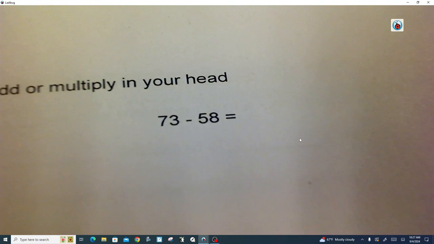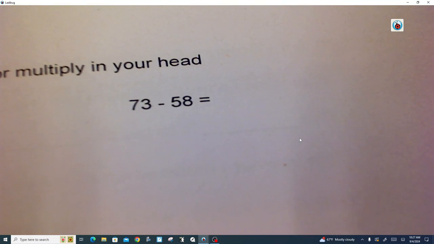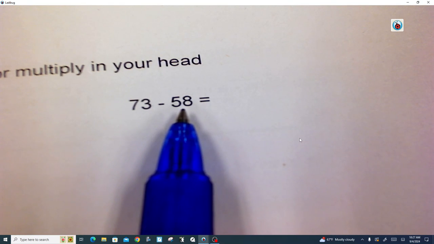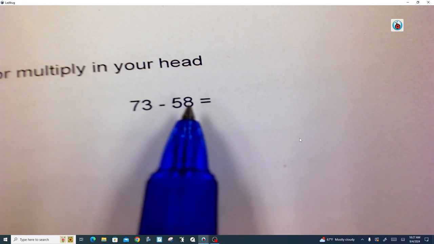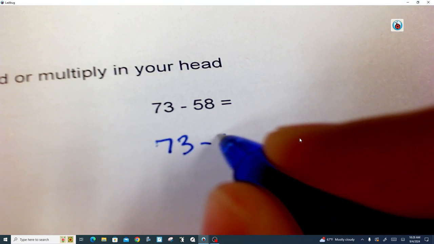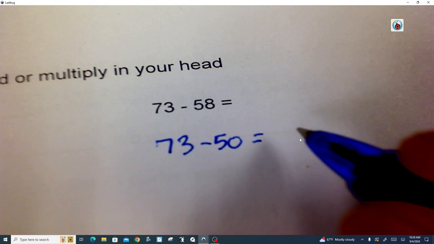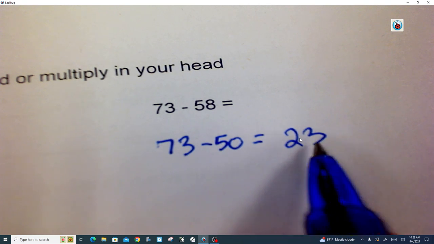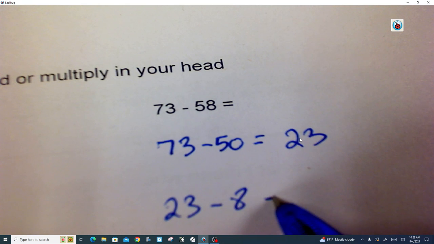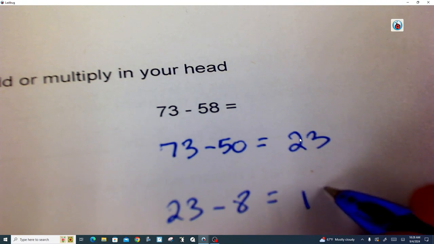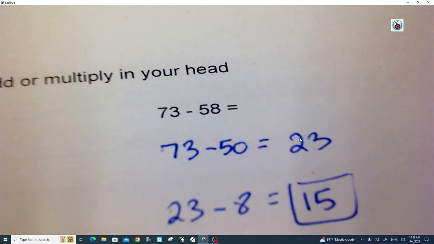Now I'm going to zoom in here just a little bit. 73 minus 58, you've seen it ever since grade school. For me, I would try to break the small number apart. You know, what can I make the 50 into? Could I break it up into 50 and then an 8? So in my brain, I'm just going to say 73 minus 50, and that gets us 23. But I took 8 off of the 58. So let's go take 8 off of the 23. And it's still not the easiest, but it's better than 73 minus 58. And at this point, I would see that the answer is 15.